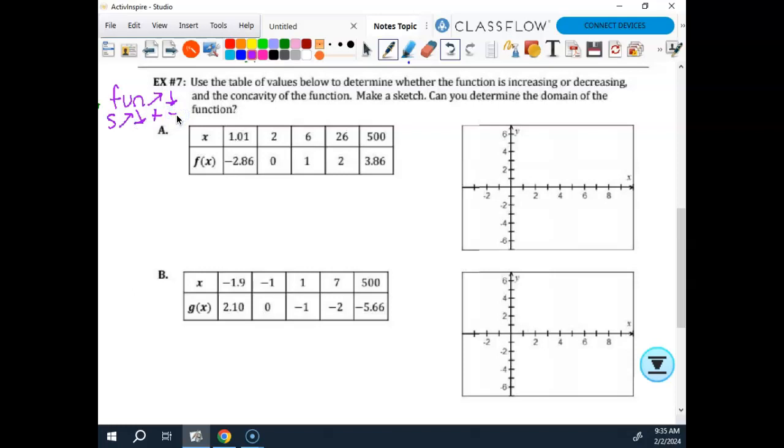So without graphing it, because it does say we can graph it, and we will, I should be able to look at this and tell, is my function increasing or decreasing? Increasing, right? Because you can see your function values, they're increasing, right? So I can say f is increasing. And then I'm going to say, therefore, now if the function is increasing, what does that tell you about the rate of change? Good. If it's increasing, the rate of change is positive.